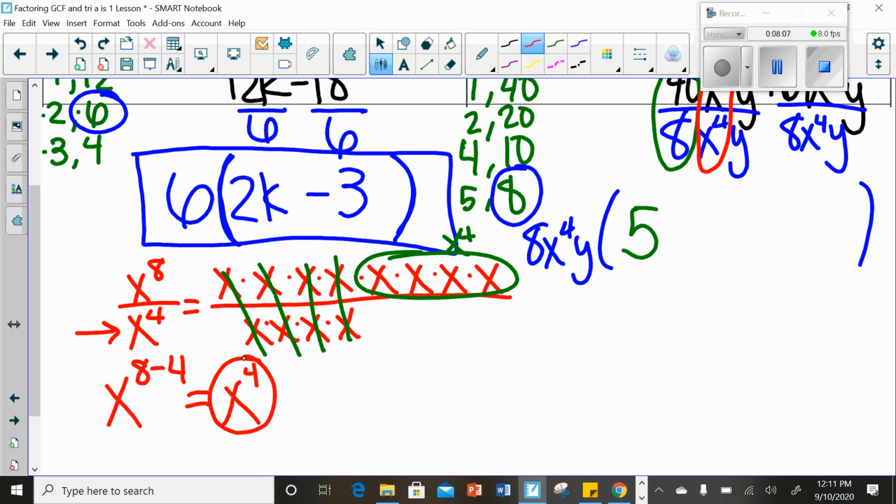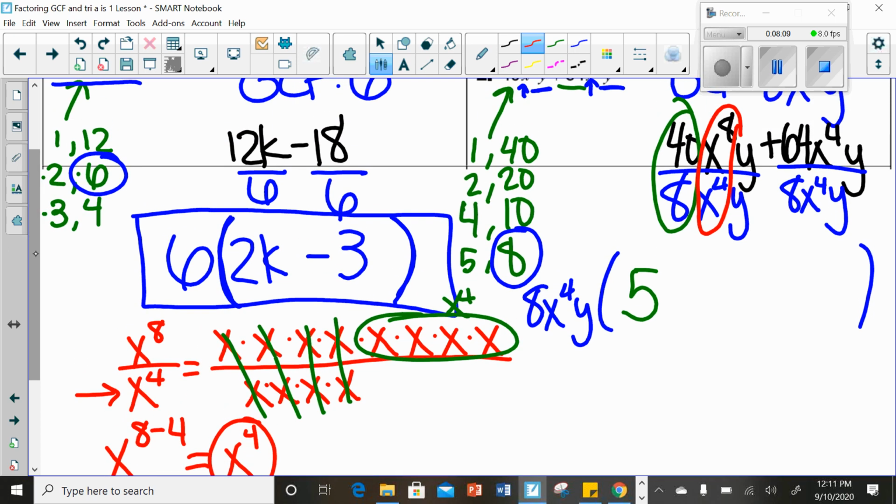So, coming back up here, now that we know x to the 8 divided by x to the 4th is going to give us x to the 4th, and y divided by y is actually just going to cancel out, right? Because imagine if you have 5 divided by 5. That just gives you 1, cancels out. Anything divided by itself is just going to give you 1, cancel out.